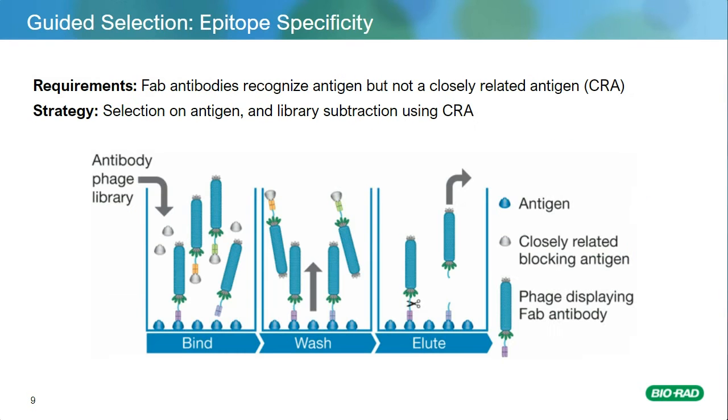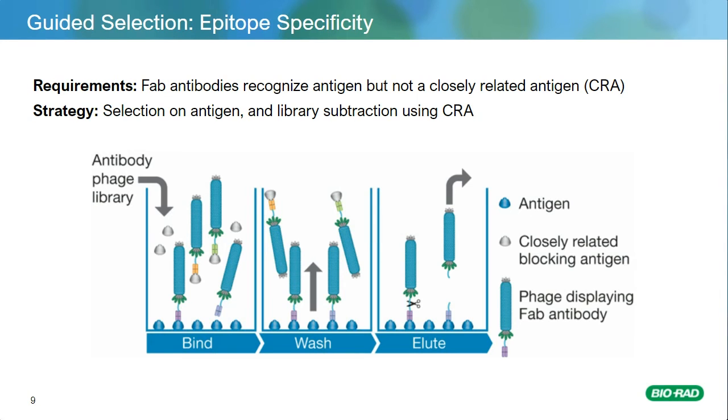Like any in vitro process, we have a lot of flexibility to manipulate the conditions of the process to achieve a particular outcome, say compared to a classical method of generating antibodies using, say, animal immunization. One of the tactics we use is called the blocking strategy, and I'll give you an example in this slide. So in this scenario, we have a target antigen shown in blue, so say this is a human protein. But we also have a closely related antigen that we don't want our antibodies to cross-react to. So say this is a non-human primate homologue of the human protein that's 95% conserved by sequence, say.